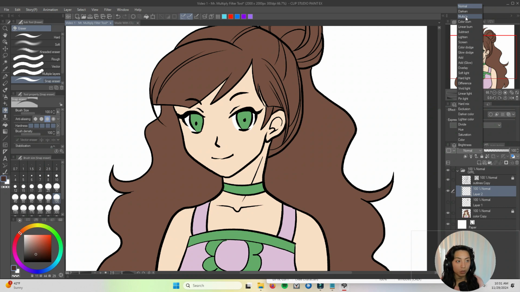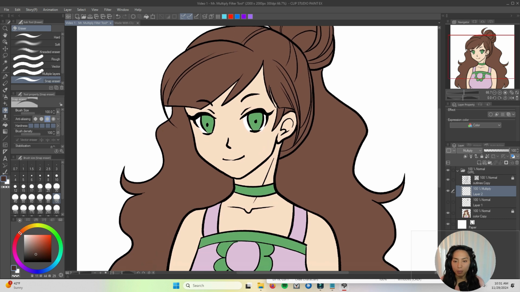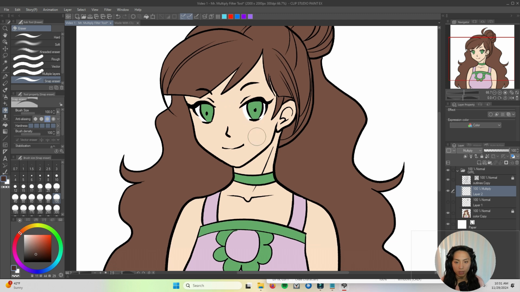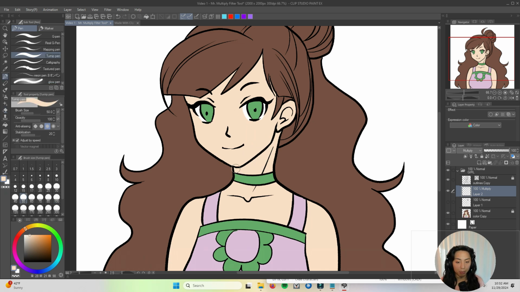So I go to the blending mode section, select Multiply, turn that on. And this time, I'm not going to choose any new colors. I'm only going to pick the colors that are already on the screen. So for the skin, this little tan, yellowish tan, and start drawing and see what happens.